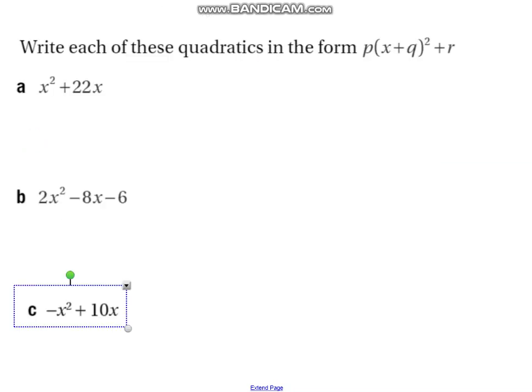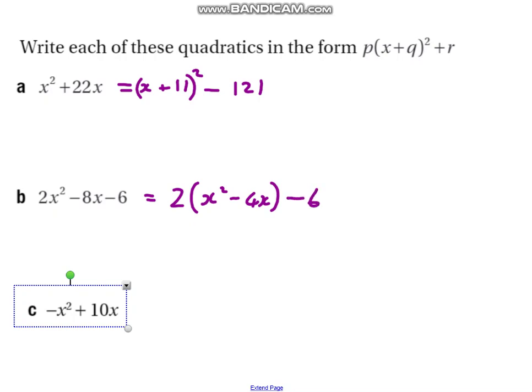Okay, so for this one, that's going to be x plus 11 all squared. I'm going to subtract off 121, that thing squared. If you've got a number in front of x, you need to do what I would call a little bit of a cheeky factorise. So I'm just going to factorise out of this the first 2 bits, okay? And that's because I've now got inside this bracket the form that I want to be able to complete the square, which is x squared plus or minus some bit involving x. So now that can become 2 lots of x minus 2 all squared minus 4. There's a bracket, and then we've still got the minus 6 on here.